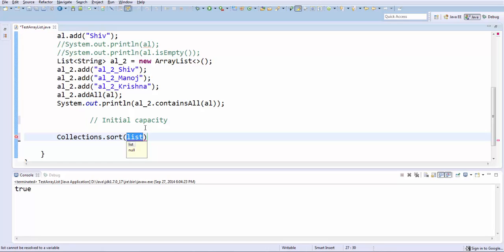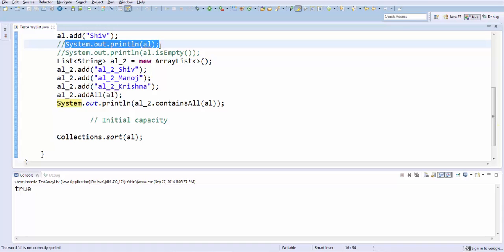For sorting, I just need to give the list name. This list is based on string objects, and String implements Comparable. So here you have to give a collection of objects which implement Comparable. Suppose I am giving the list al here. Okay, let's print it.